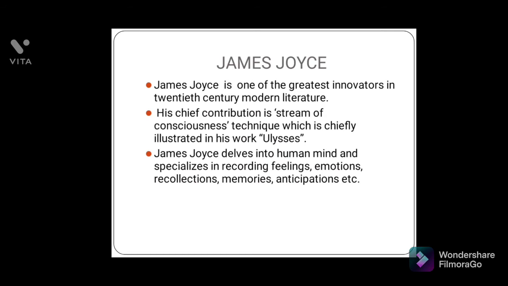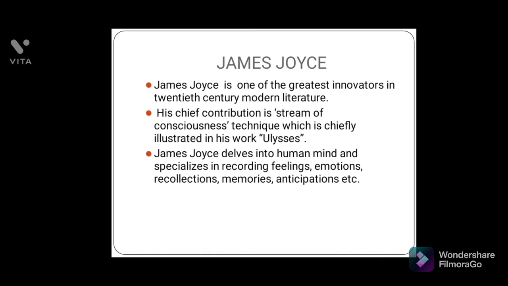Now let's look at a brief bio of James Joyce. James Joyce is one of the greatest innovators in 20th century modern literature. He was an iconic figure in 20th century literature. His chief contribution is the stream of consciousness technique, which is chiefly illustrated in his work Ulysses. Ulysses was also a benchmark of 20th century literature.